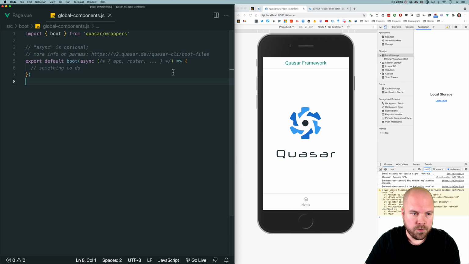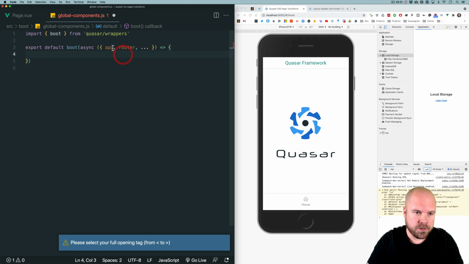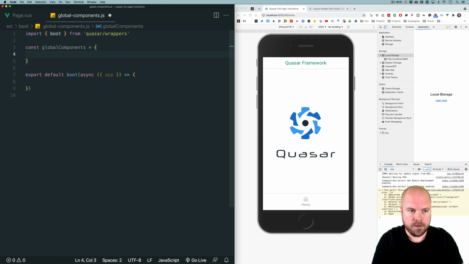Let's work on this boot file. So I'm going to remove these comments and this comment here, and I'll uncomment this bit. We're only going to need the app in here, not going to need the router or anything. Let's set up an object where we can store all of our components. So we'll call this globalComponents, and this will be an object. And for each item in the object, we'll set the key to the HTML tag for the component.